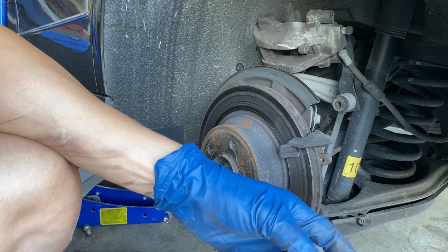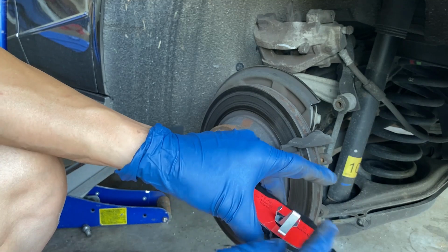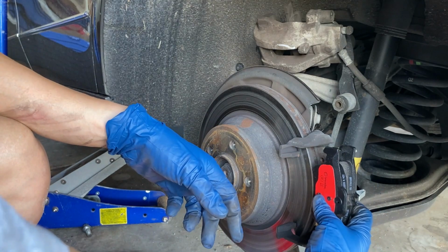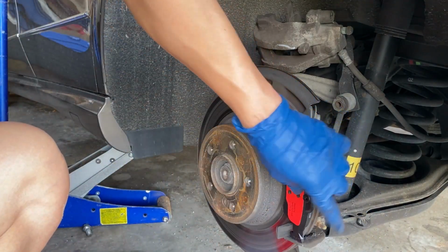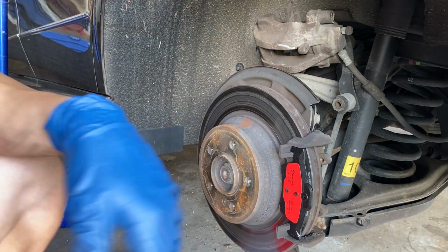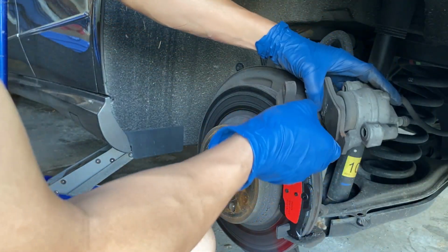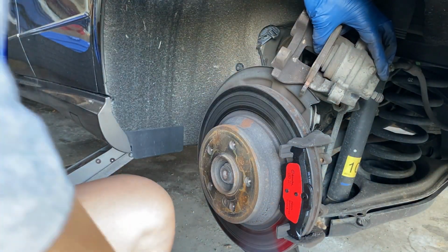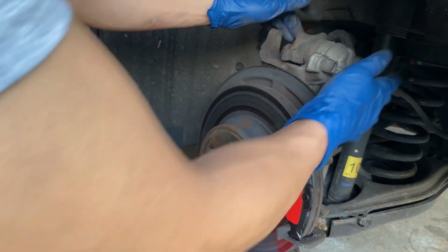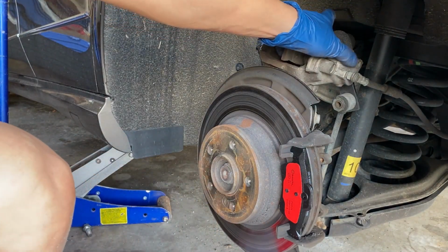And so the pads come like this, and you've got to see there's one side. This part goes into the caliper piston. So this is the correct side for here. So it goes in like that. And then on this side, as you can see, I've already sort of pried it open with this. Now I'm going to get a C-clamp to open it up more, or push the piston all the way back.